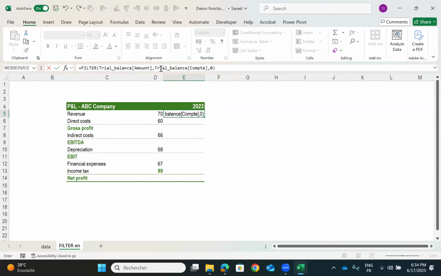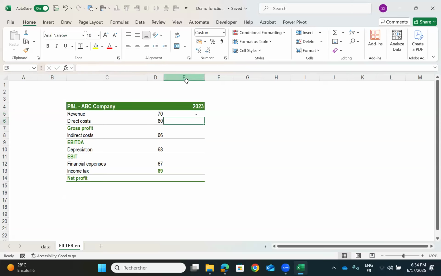But here is the problem. The account number should be equal to 70. But here is the trick. The FILTER function is flexible. We can do some calculation inside the function. This is not possible with SUMIF.